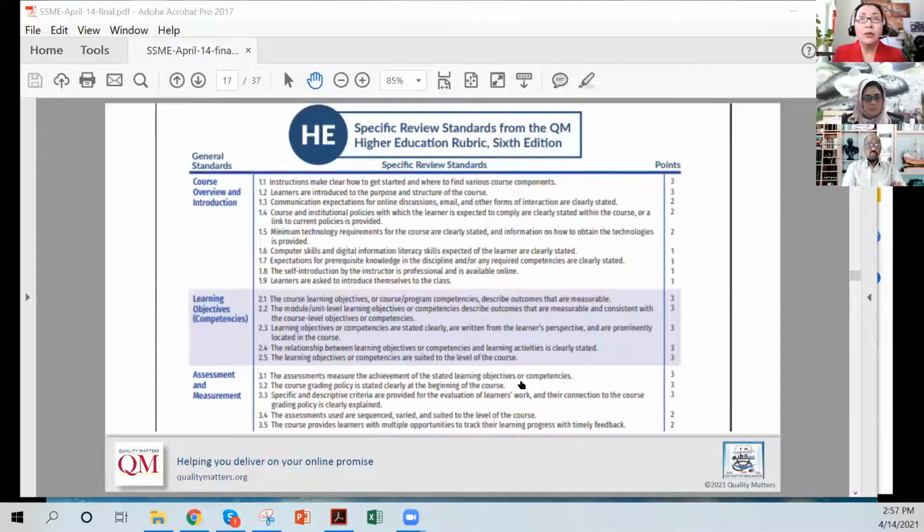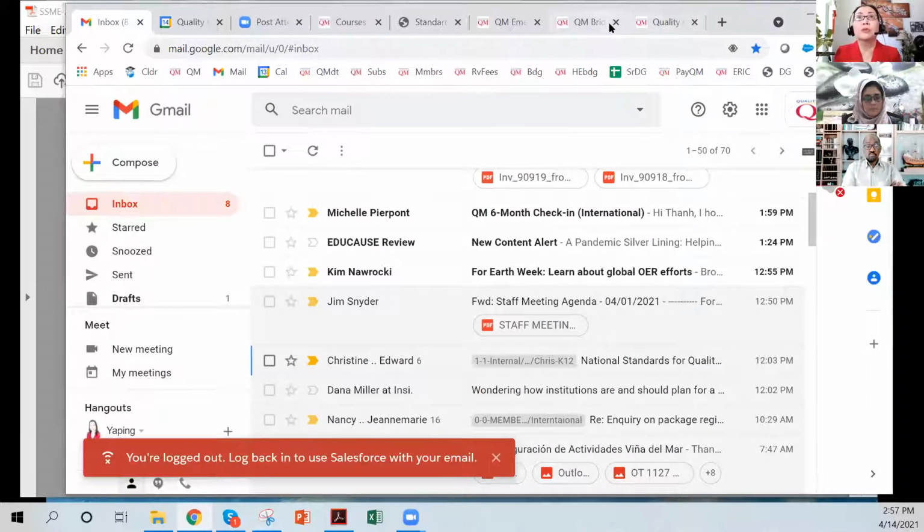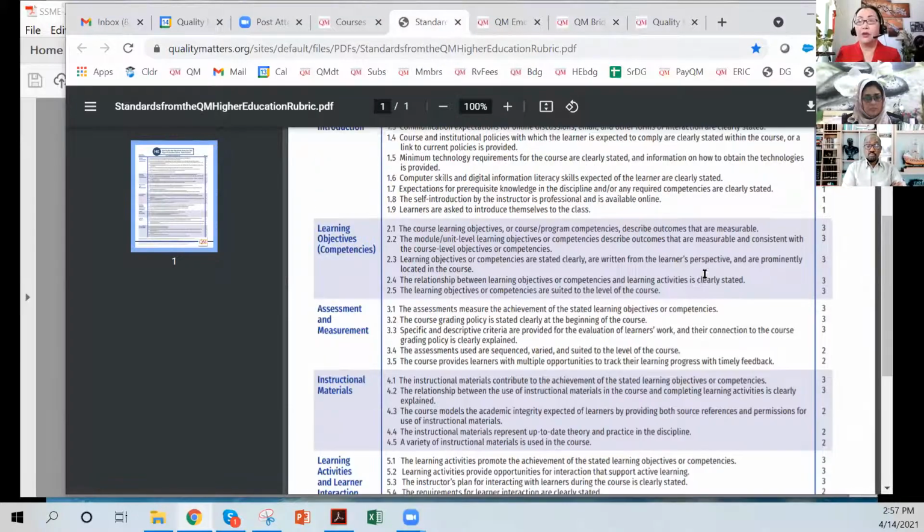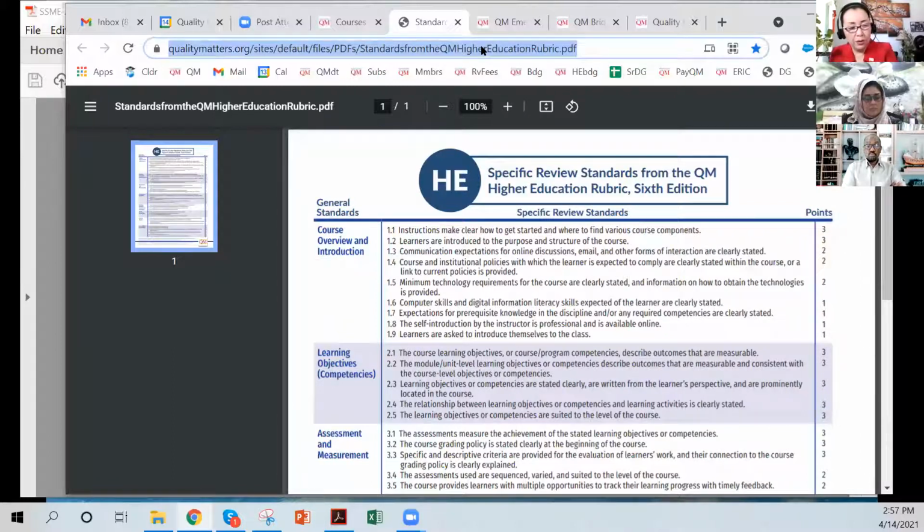So here you probably cannot see very well, but I can show you. Here are the standards. There's a PDF file here. I can quickly share this URL in the chat if you like. If I can get my mouse to work where it needs to be. Okay, here. There we go. So anybody can take a look. You can download a copy for your self-evaluation, internal conversation, etc.